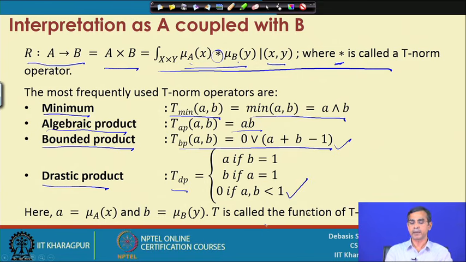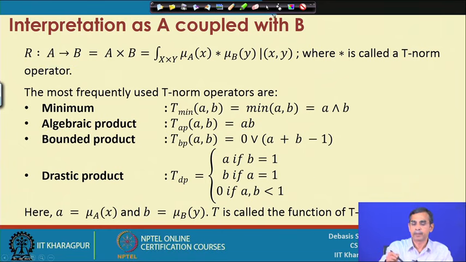So, what I can say is that for the different entries, we can have different values if we follow the different operations according to the T-norm operator. If we follow minimum, it will give one relation matrix. If we follow the algebraic product, it will give another relation matrix, the bounded product another, and if we follow this kind of operation, it will give yet another relation. So, the relation matrix will vary if we follow different operations. If a particular operation is followed, it will give a unique value. So, that is the concept of A coupled with B, the operation.